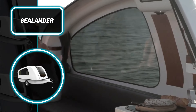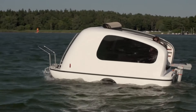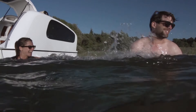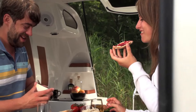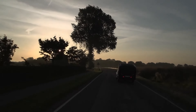The Sealander's design includes a removable roof for stargazing and customizable interior modules. Its double-hull design enhances safety, preventing sinking even if the outer shell is compromised. Perfect for camping enthusiasts, it offers unique versatility for lakeside relaxation or island exploration, though it is currently best suited for shallow waters.